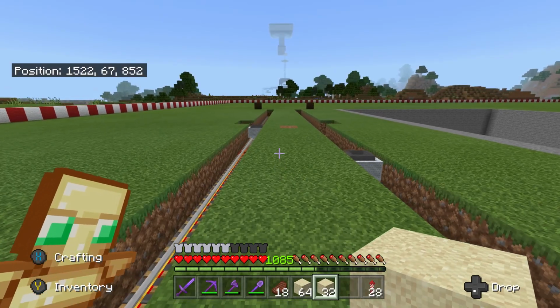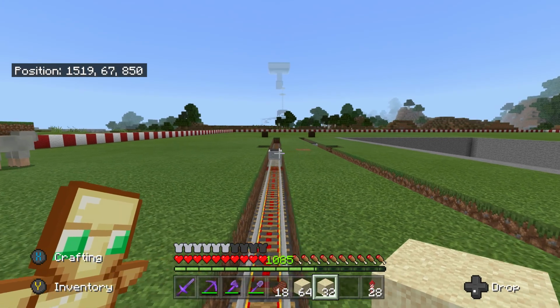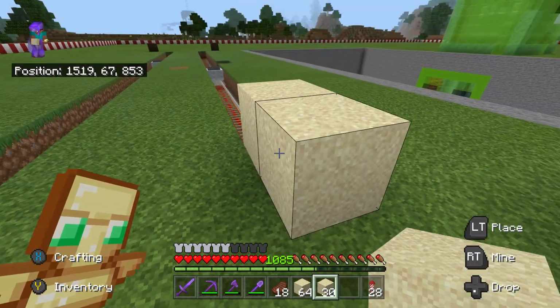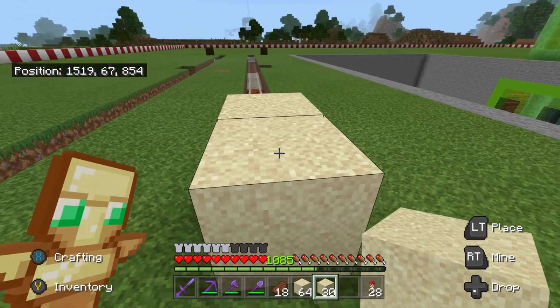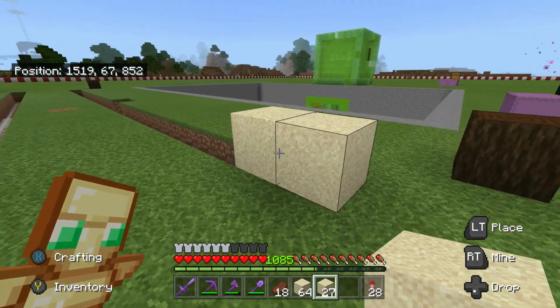And to start off with here, I've already laid out where the minecart rails are going to go. So I've got a minecart hopper on top of each of these. And there's actually going to be some sand blocks right here, and this is where the sugarcane is going to fall. So any items that are on top of these are going to get picked up by the minecart hoppers.